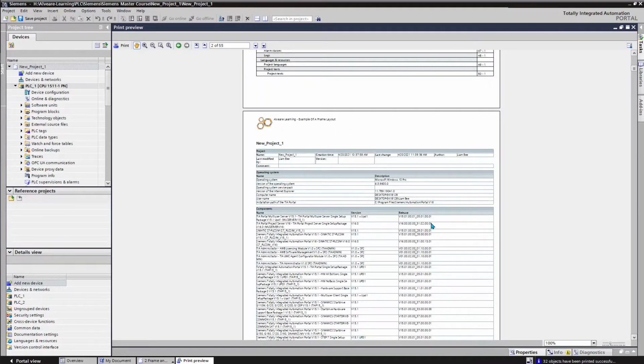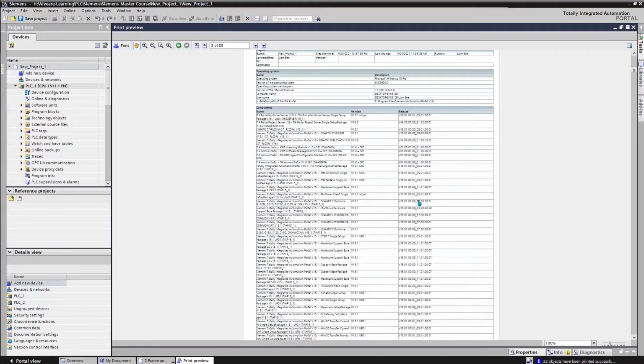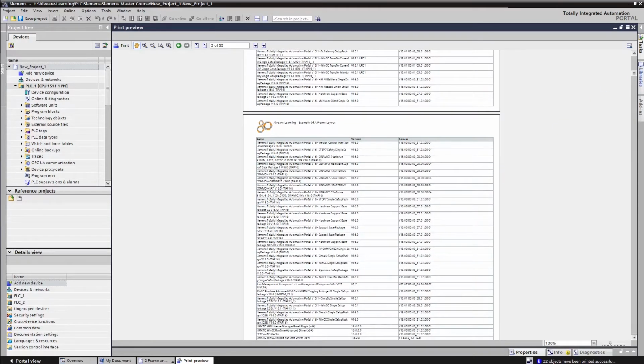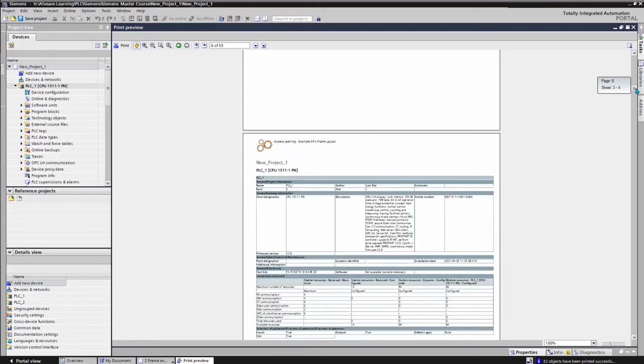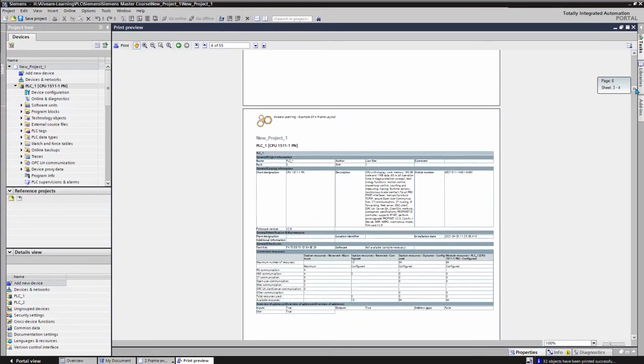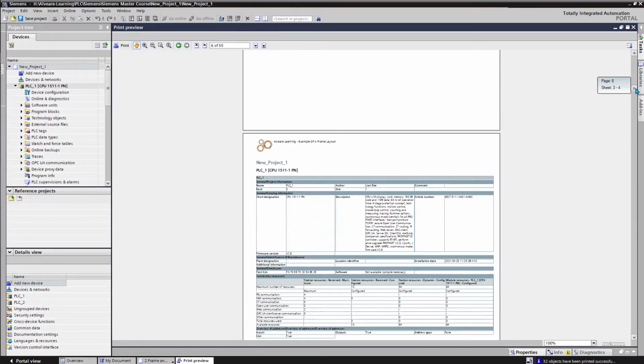So what we get here is the environment that the TIA Portal instance is in. So operating system, computer name, all that sort of stuff. And then all of the components that are installed with their version numbers, the release numbers, all of that sort of stuff. It's essentially everything that you would need to give this system over to somebody else, or to have a reference of the environment this was built in. And we haven't added anything into this. TIA Portal does this by itself.